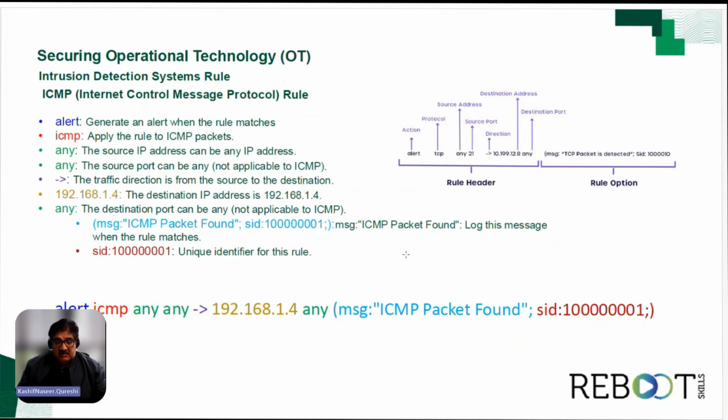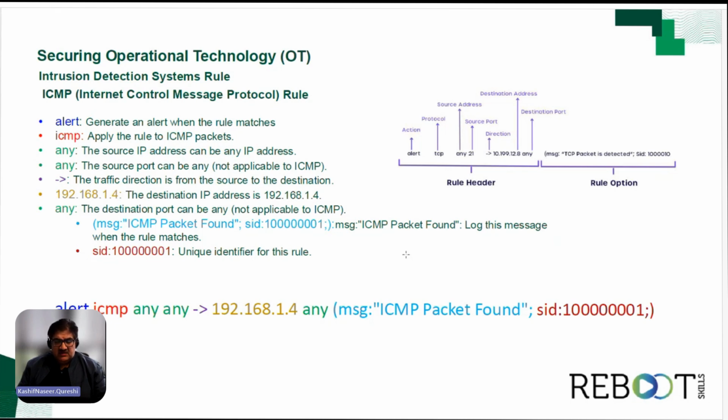And yeah, this message is logged when the rule matches, and it provides a descriptive message for the alert. It is especially helpful to identify the nature of the alert in the logs as well. And then, at the end, we have the SID, which is a unique identifier for this rule.